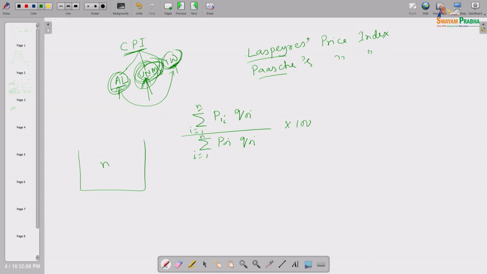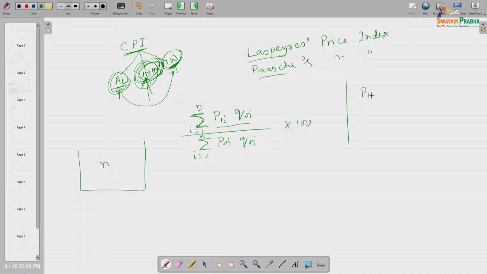This sigma notation, being engineering students, I am sure you are all familiar with. It is basically sum of. So P1 is the current period and P0 is the base period. In exactly the same way, Q1 is the quantity of the current period, Q0 is the quantity of the base period. Base period means, suppose we are calculating the consumer price index, price index relative to what base? Say maybe 2015 is the base period.